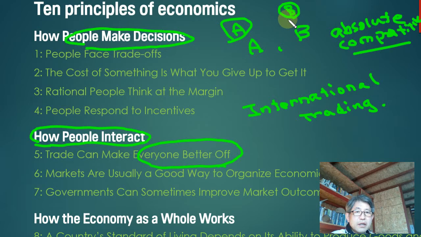okay, and by the money they earn, they buy more articles from the other country that they need. In this case, A will sell to B and B will sell to A. A will purchase from B what they need, and B will also purchase from A what they need, at a lower price than they can produce it. Okay, then both countries benefit together. Win-win. Okay, win-win.